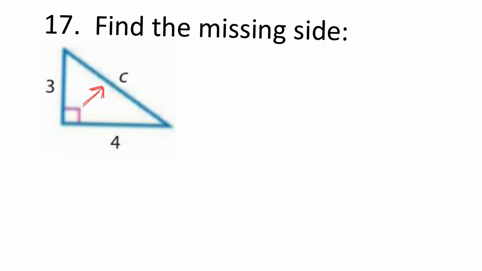So the Pythagorean theorem, I'm going to write it down. C squared equals A squared plus B squared. All you have to do is substitute the values that we know, and then solve for the missing side. The side that is shorter in that triangle is your A value. So I'm going to label this 3 as A, and the middle length leg is your B. So 4 is your B value.